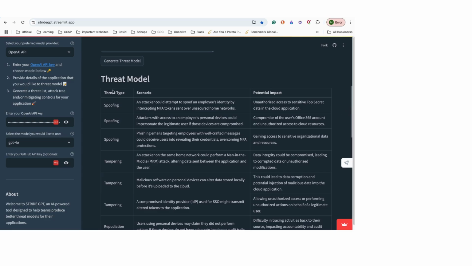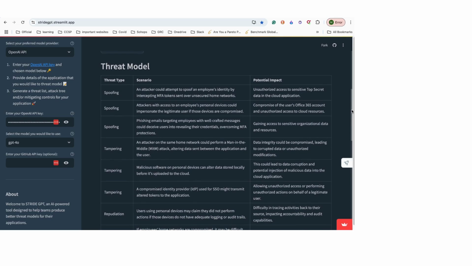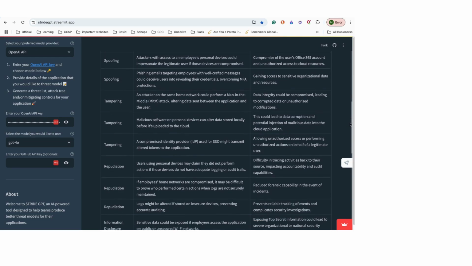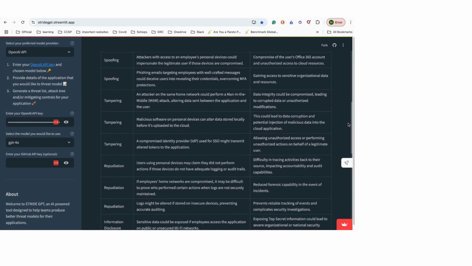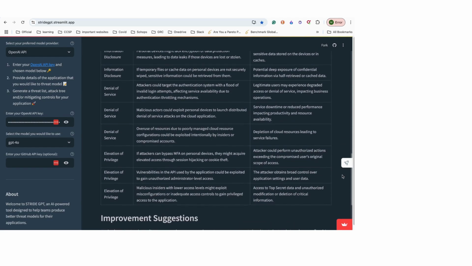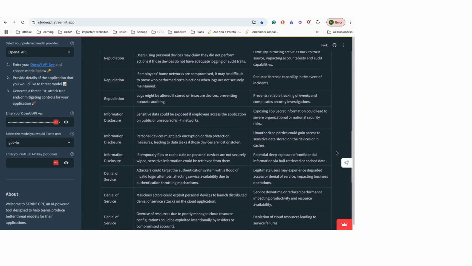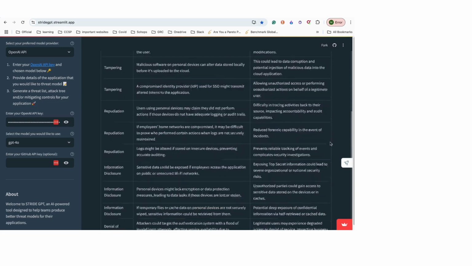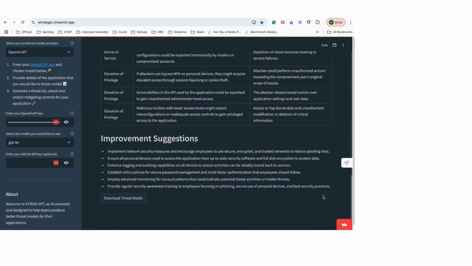This is basically covering the STRIDE model, which is a Microsoft-suggested threat model, very famous and quite used for threat modeling purposes in the security field. It is also providing improvement suggestions, right? How you can improve some of these elements.